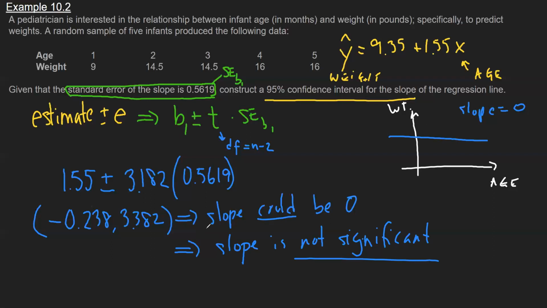You can always make estimates, you can always make predictions. It's just how valid are those estimates, predictions, how much data is backing it up. And so even though I can make predictions and estimates, since my slope is not significant, then ultimately I should not rely on those numbers to be useful. And that wraps up our regression example.